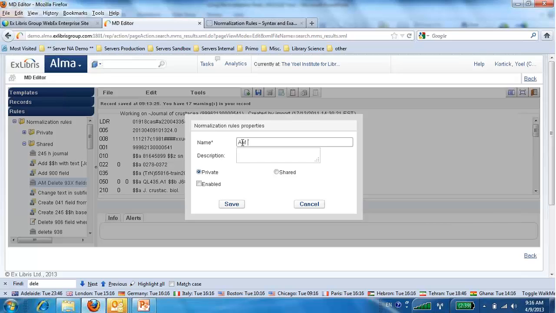And let's say add 900 field. Now later on, an example we're going to do is running this when we import a record from WorldCat. So I'll say add 900 field WorldCat. Shared, enabled, save.